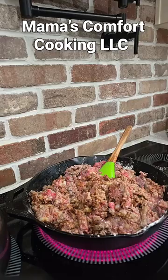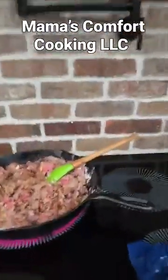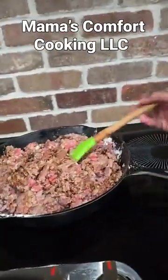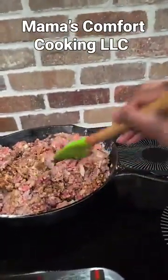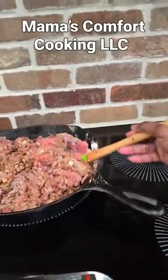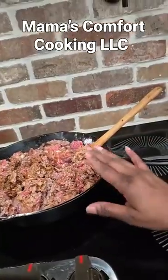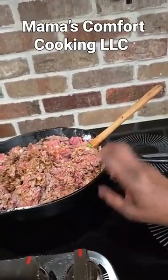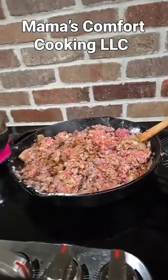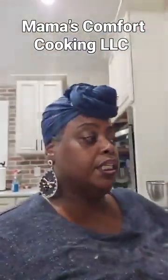And if I want to, I'll reach up and I'll turn on my spigot here. And I'll put me a squishy bit of water when the time comes, okay? But for the meantime and in between time, we're going to let it gather itself together. And then when we do incorporate, you can use beef broth or you can use water. And I think today I'm going to stick a little bit closer to the water because I use a lot of beef bouillon and I don't want it salty. All right? So y'all with me? This is quick and easy.